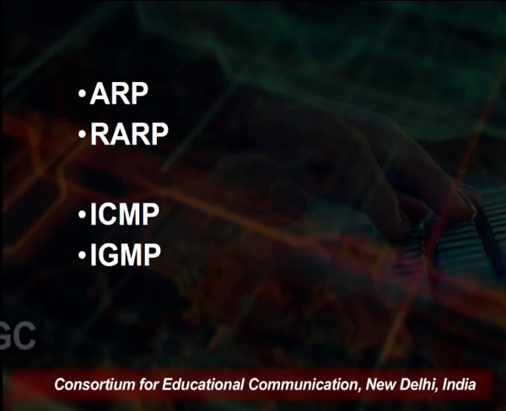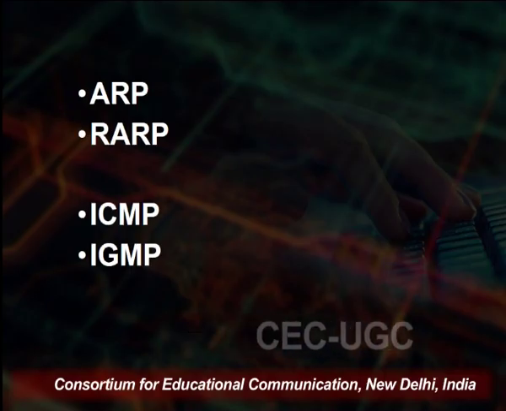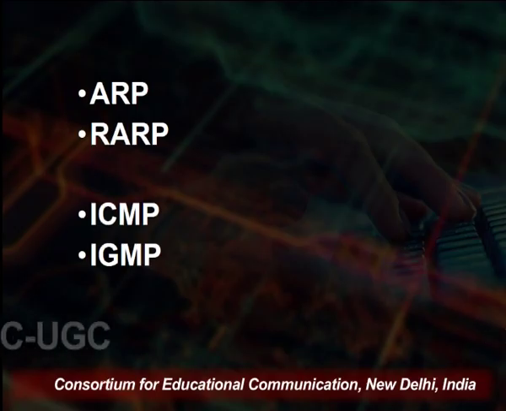In this ongoing discussion of network layer protocols, in my previous lecture we looked into two protocols, ARP, Address Resolution Protocol, and RARP, Reverse Address Resolution Protocol. We have seen that ARP is required when an IP address is to be turned into the corresponding MAC address, and reverse ARP has the opposite functionality. When we have the MAC address and the corresponding IP address is to be known, RARP is used.